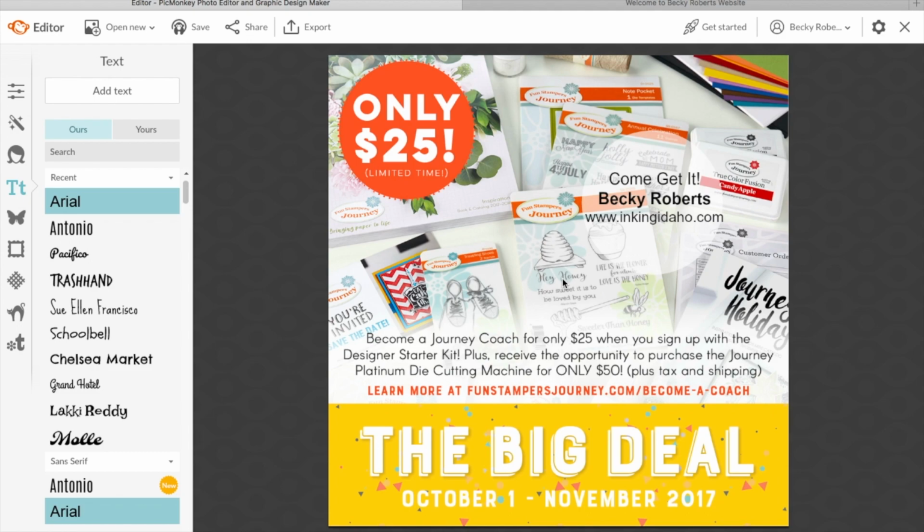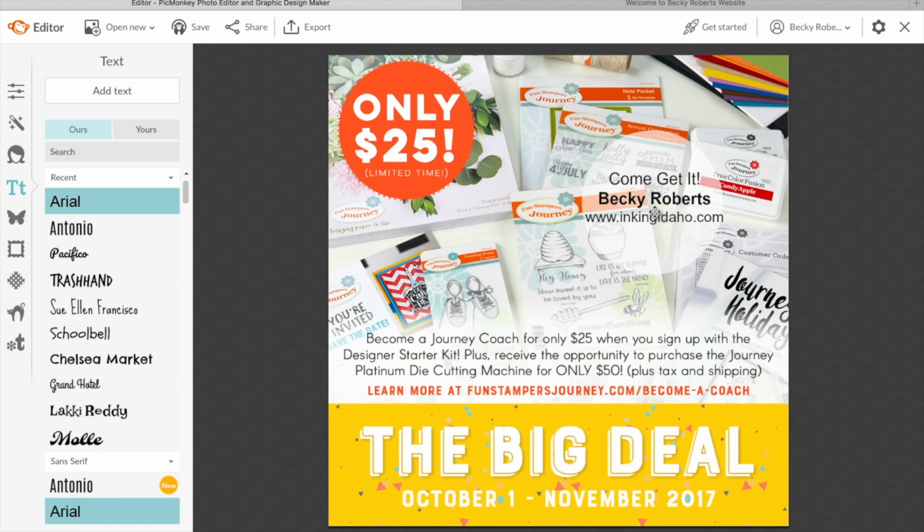PicMonkey has a feature called the Hub that you can save it to if you are a Royal member. And when I save it to the Hub, that means I can go in and edit it. So I can change this to any other person's name, information. Sometimes I help my team personalize their things, and so I save it to the Hub so that I can always go back and edit it. If you save it directly to your computer, which is what you will do if you have the free part of it, every time you need to edit it, you actually have to recreate it.